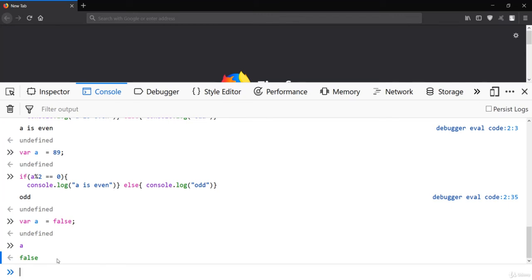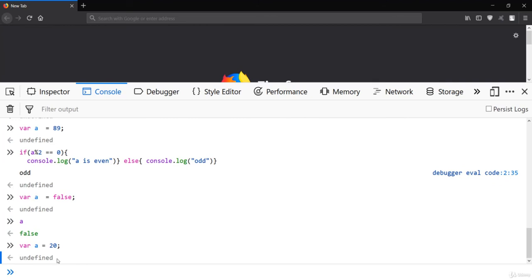So let me just take a simple example over here of how this if and else if work. So let me say var a, let me just give this 20, and let me just make a simple condition which is if a is equal, which will just check if a is equal to, let me say, 10, and let me just say that if it is the case, I'll just say console.log.